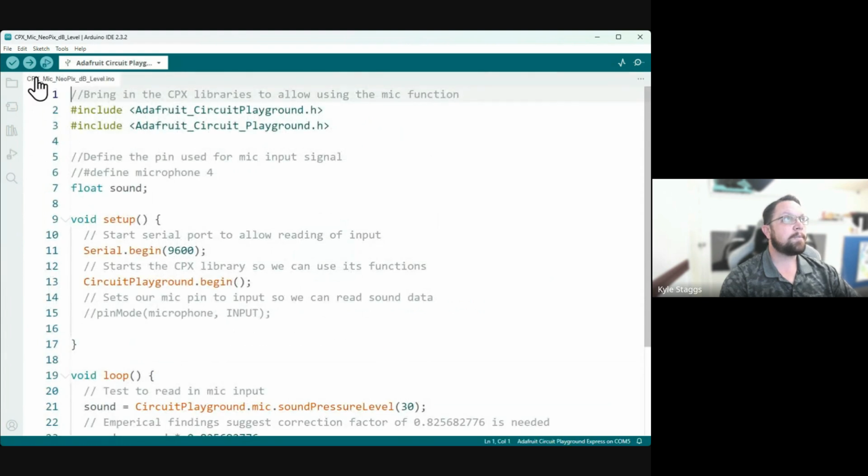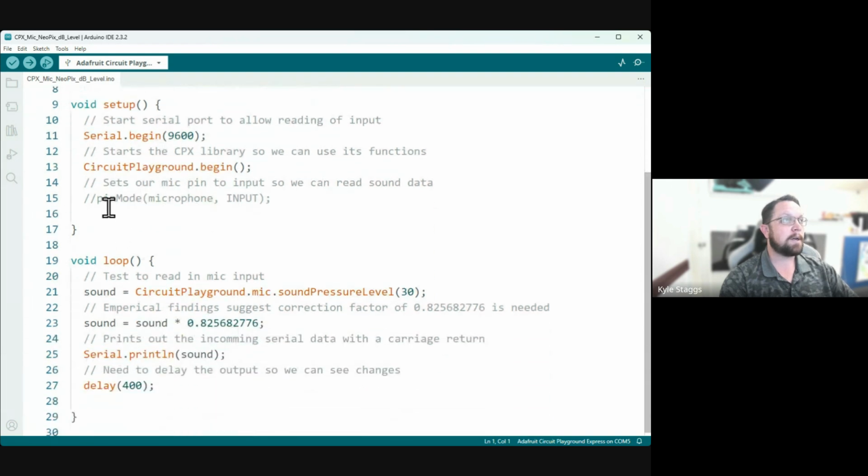There we go. So CPX Mike Neopix DB level. This name tells me that it's Circuit Playground Express. We're using the mic, we're using the NeoPixels. So mic is input, NeoPixels is output. We're using the DB level as our variables. So short, simple, tons of information packed into the name instead of class, day, in prison 37 or whatever, right?